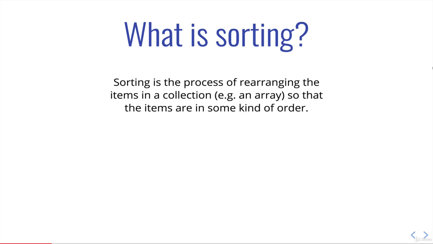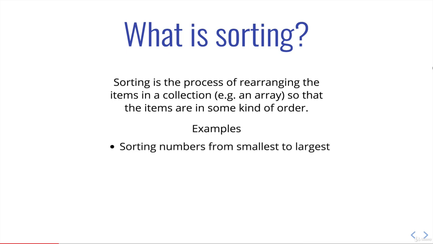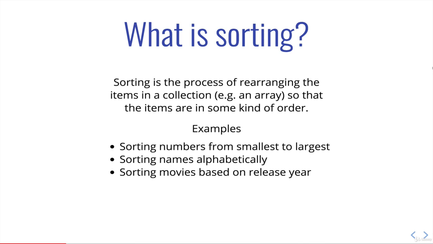So let's say we have an array of data. We want to write a function that takes that array in and spits out a reordered array. That could be sorting numbers from smallest to largest, or the other way around, ascending or descending. It could be sorting names alphabetically. Or if we have movie objects, each movie has a year, a total revenue, a director, a title. We could sort them by release year, or by revenue. Or we could take their international and domestic revenue, add those together, and then sort by that.